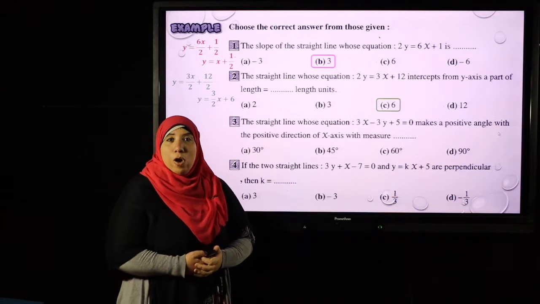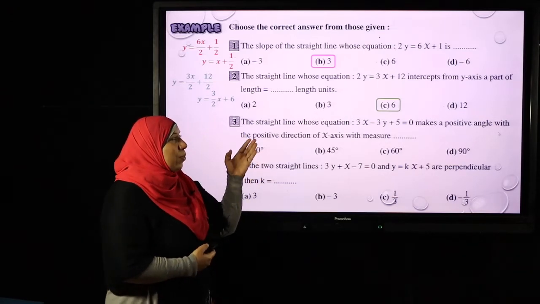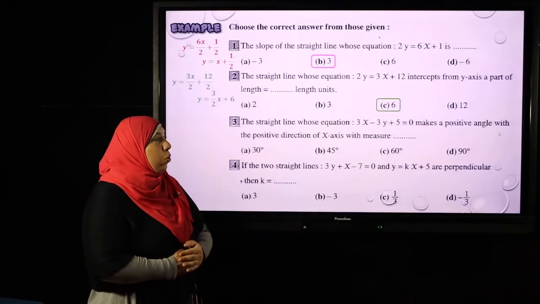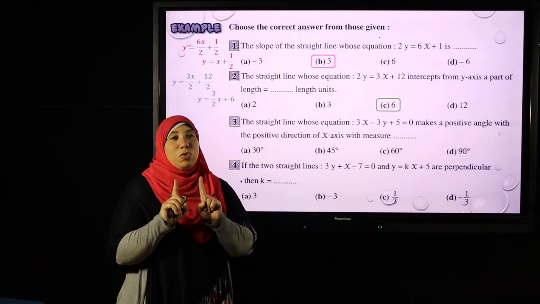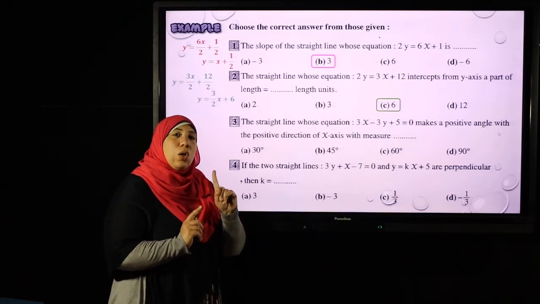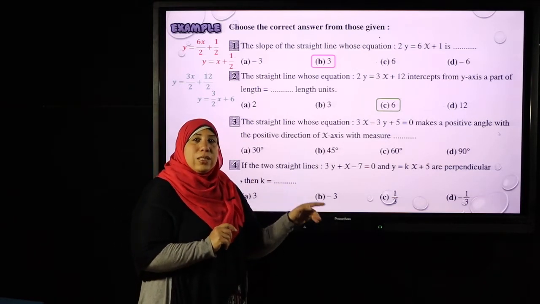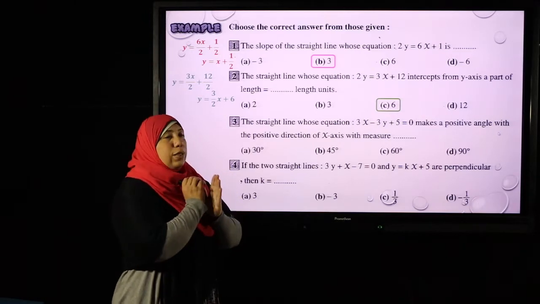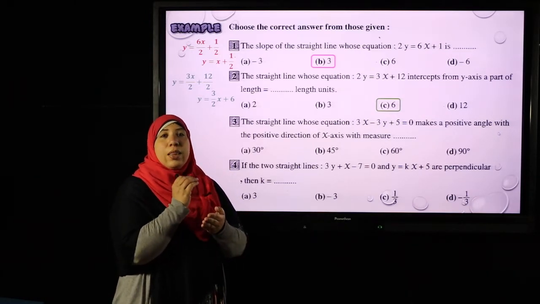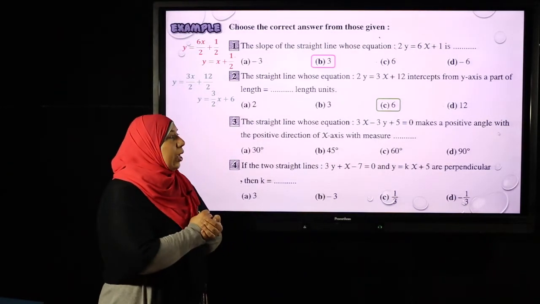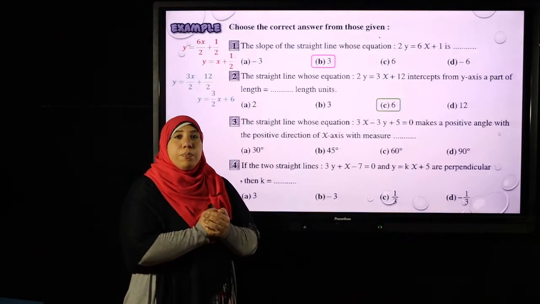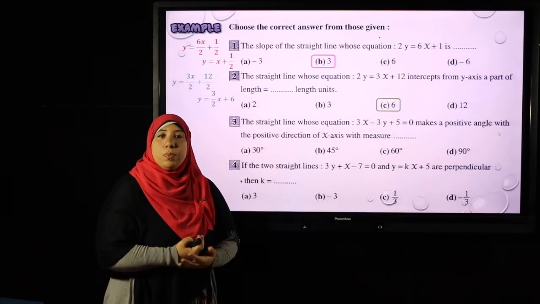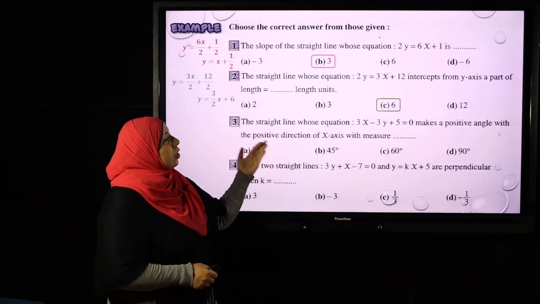So it's easy for me to find the slope from the equation. From this form of the equation, which is ax plus by plus c equals 0, when the equation is equal to 0, concentrate, you have two different forms of the equation. The equation y equals mx plus c, when y is alone on a side, the number beside x is the slope and the absolute term is the intercepted part.